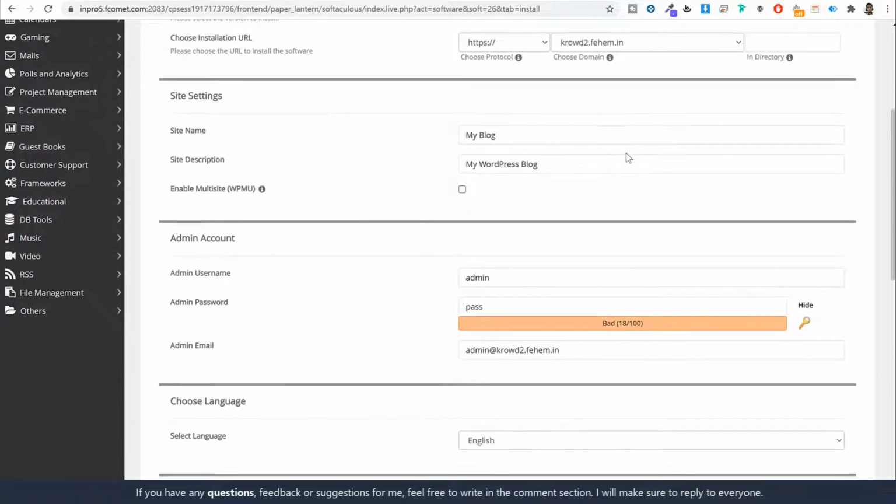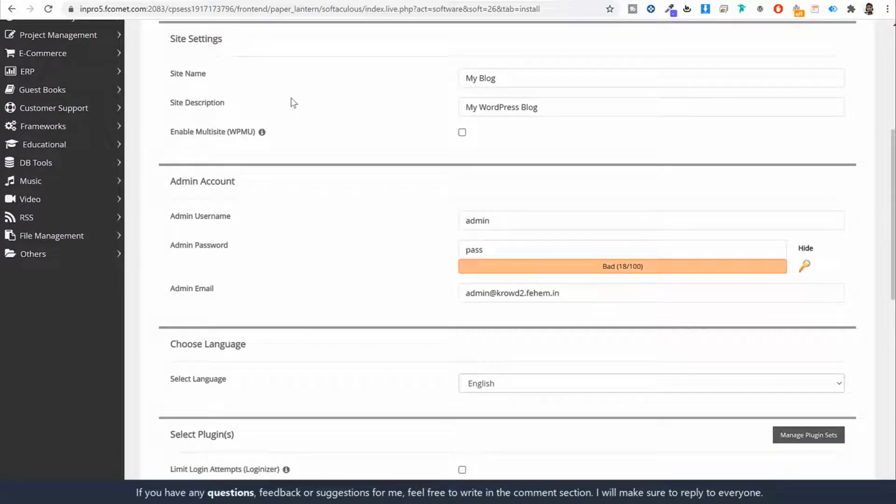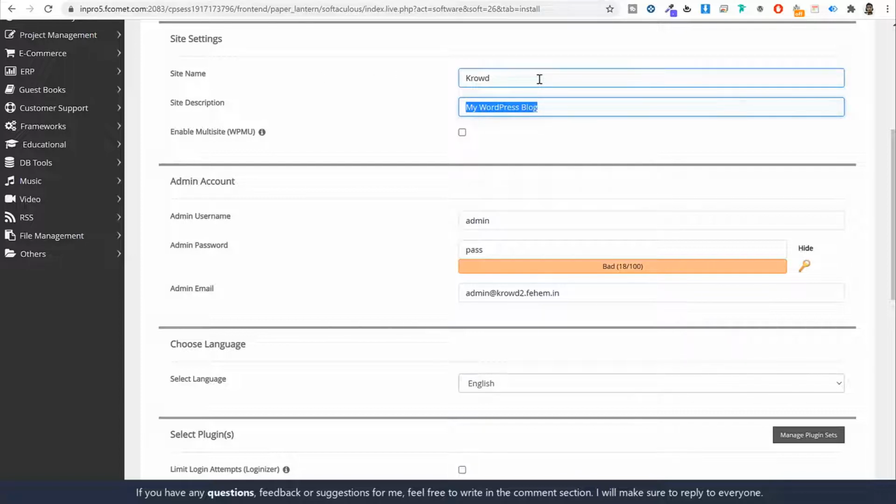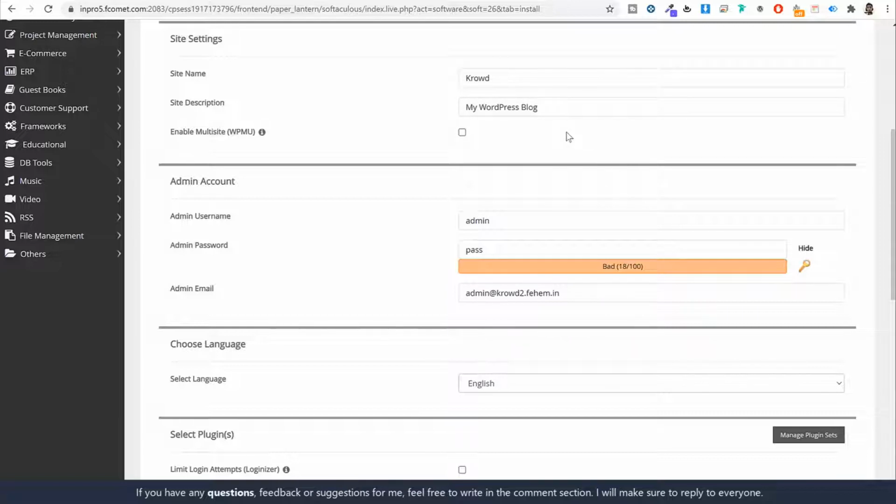Then you have your second option, which is your site settings. Under the site settings, you have to give your website some name and describe your website in a few words. So let me change this name to something else. Maybe I'll type in crowd over here, and under site description I'll type in fundraising website or something like that. So basically you have to give your website some name. It could be your personal name, your brand's name, your company's name, and you have to describe your website in a few words. Now if you don't want to do this right now, I'll show you in a later step how you can do it. Later on as well, when you install WordPress on your website, you can change this from your WordPress dashboard.